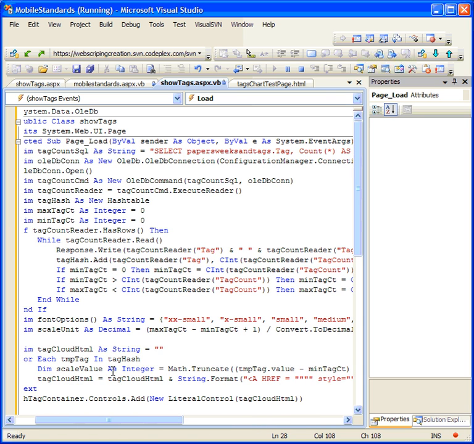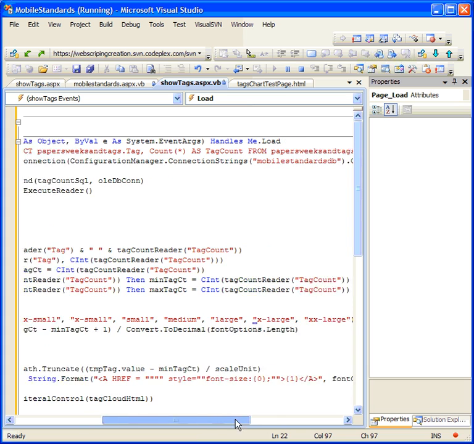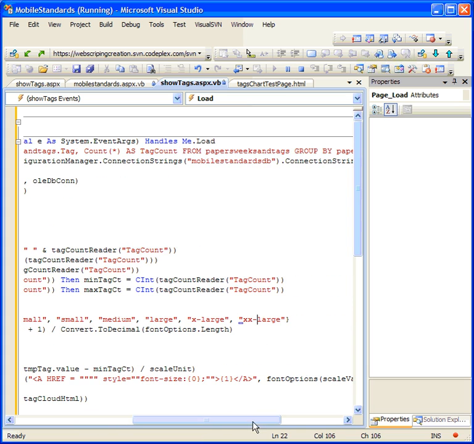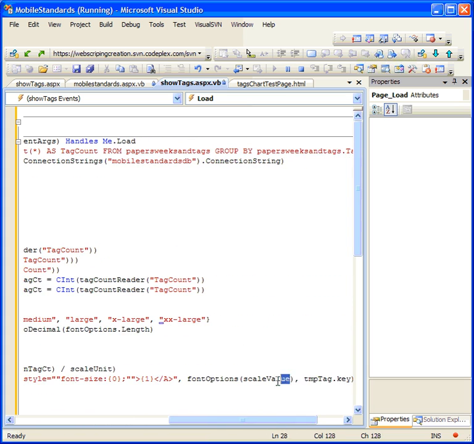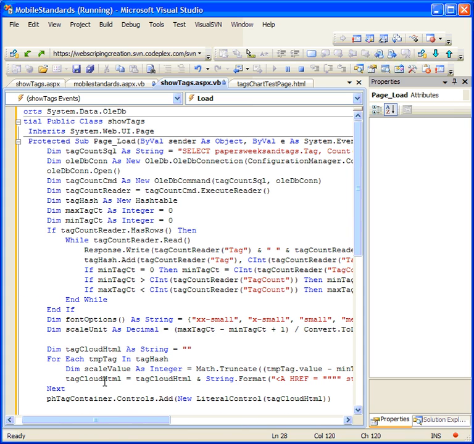Remember that array could be either XX small, X small. So 0 is XX small, 1 is X small, 2 is small, 3 is medium, 4 is large, 5 is X large, 6 is XX large. So whatever scale value is, and scale value we know will be a score between 0 and 6.